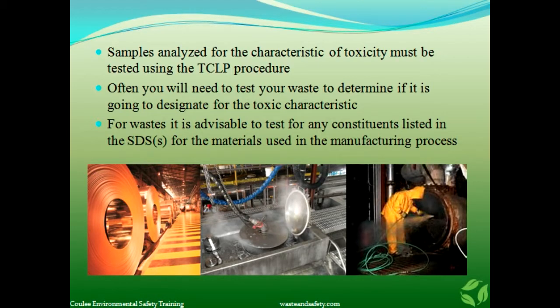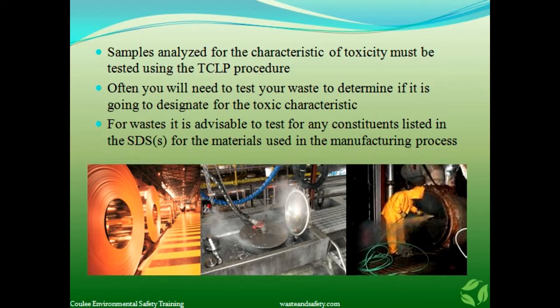The TCLP test is used for testing toxicity characteristics in waste. And this test measures, again, how likely it is that the toxic chemicals will leach out of the waste under acidic landfill conditions. If the waste exceeds the threshold TCLP levels for the characteristic chemicals, the waste is a hazardous waste. However, the TCLP test is only applicable to constituents and chemicals that are regulated for the characteristic of toxicity. So those are the D004 through D043 contaminants. Other constituents that are regulated due to toxicity as state-only dangerous waste are going to be regulated based on their total concentration of that contaminant and not the TCLP concentration.